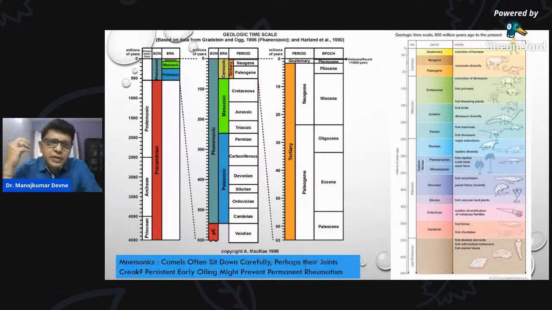Then you'll see that the Cenozoic period, the latest of it, is not more than 60 million years. Within that, you have the Tertiary and Quaternary, and within that, the Quaternary, which is what, 20,000, 25,000 years old. So as geography students, we need to have that sense of scale: what was long, what was short. When were the dinosaurs there, and what were the possible reasons that they went extinct, and so on.